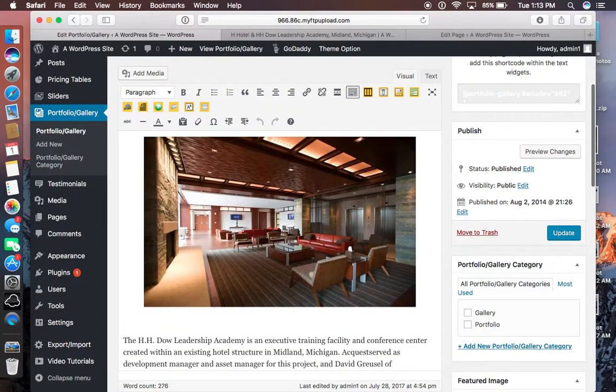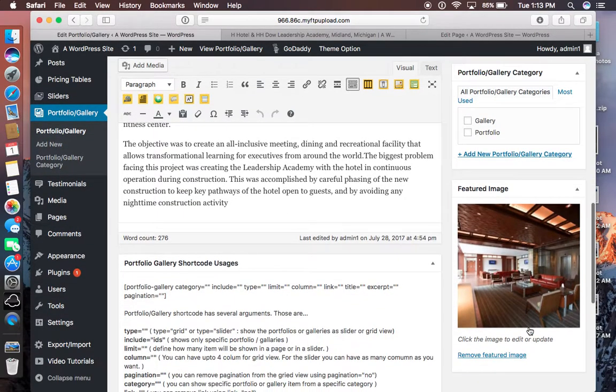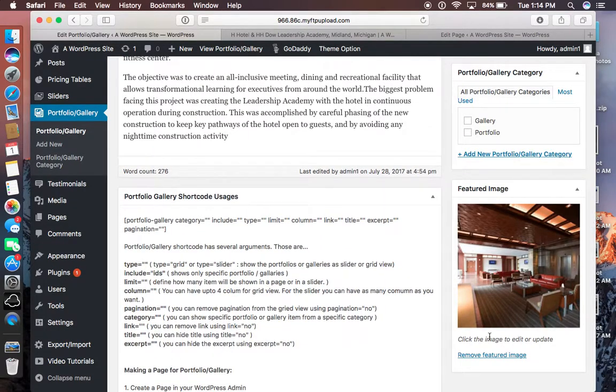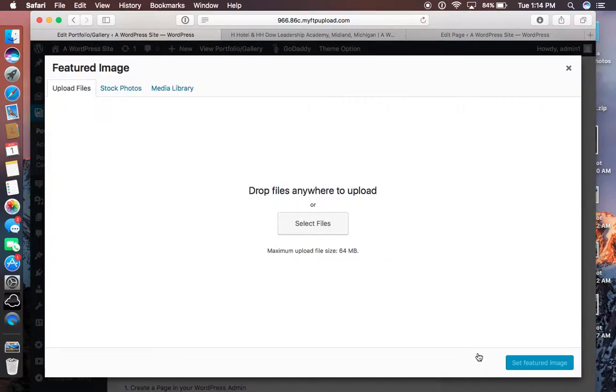And here we go. I added this image here by just adding media, and here's all your text. The featured image here, once again, is a certain size. I believe this picture has to be 300 by 300. If it's anything different from that, it won't work. So you have to make sure they're these boxed images, and those are your featured image. Adding your featured image is really easy. You'll see it like this, that featured image.